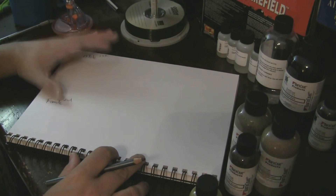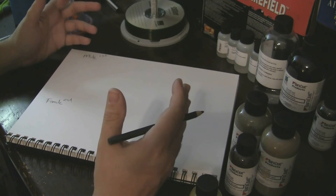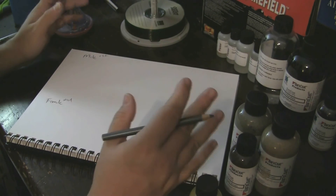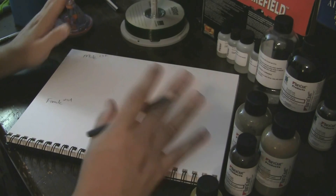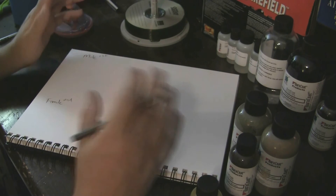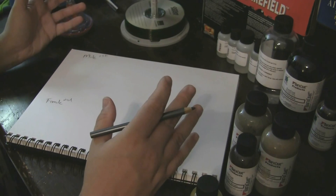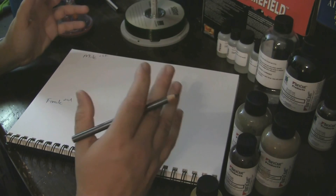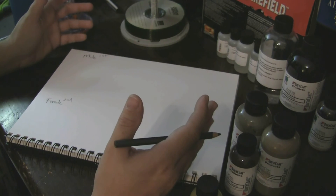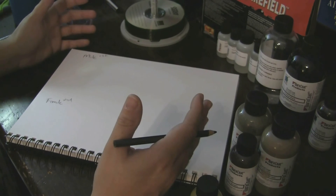Now there are two different patterns you're going to make: male patterns and female patterns. The first thing you want to do is get your gun all broken down, get your colors selected, clean it out, prep it, and get rid of your old paint. I'm not going to go into how to do that — if you want me to I'll be happy to show you, but that's a whole different kind of film. There are guys out there who are much better at showing you how to airbrush and strip the gun down to bare metal, and I'm still learning myself.